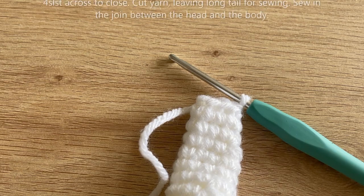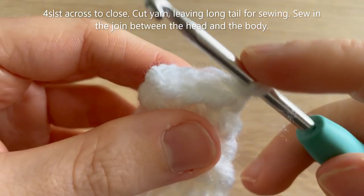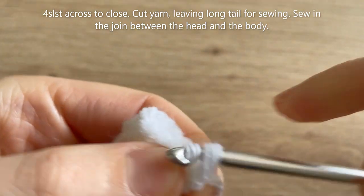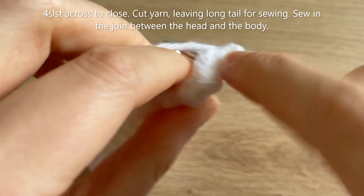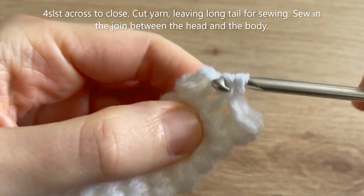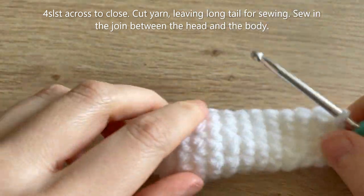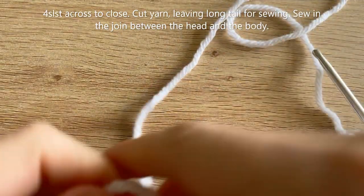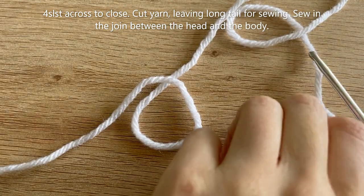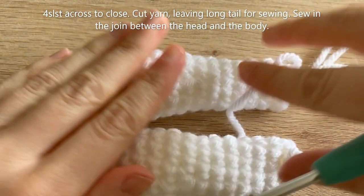So I got to the end of round 14. As I mentioned, we're now going to do some slip stitches to close. So we're going to do 4 slip stitches. So that's it, the arm is finished. Cut your yarn, leaving enough of a tail for sewing. So that is it. Now we've got our two arms, as you can see here.